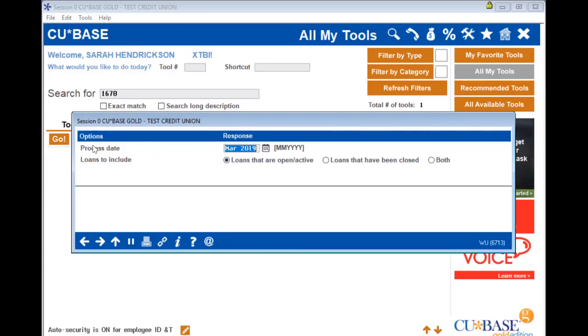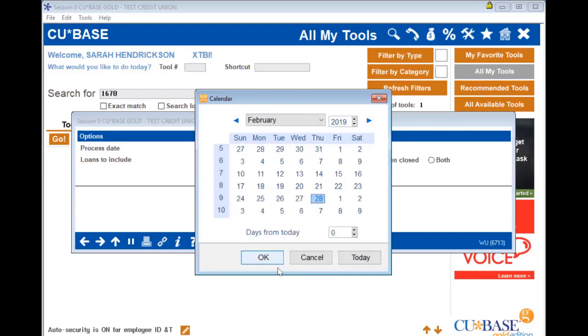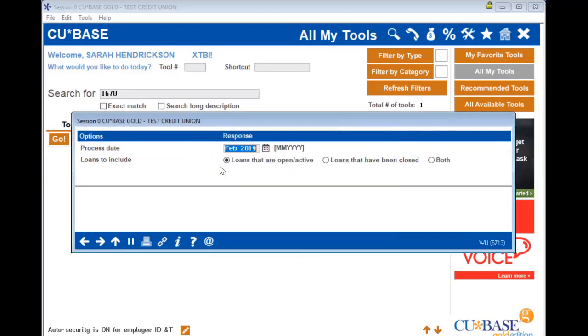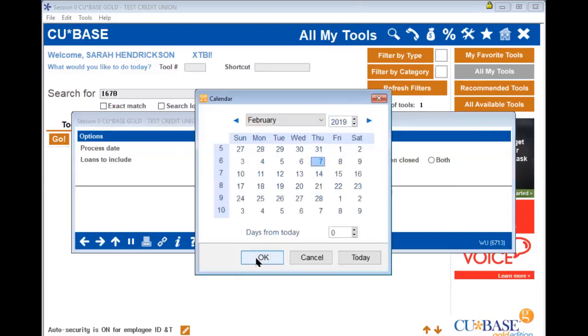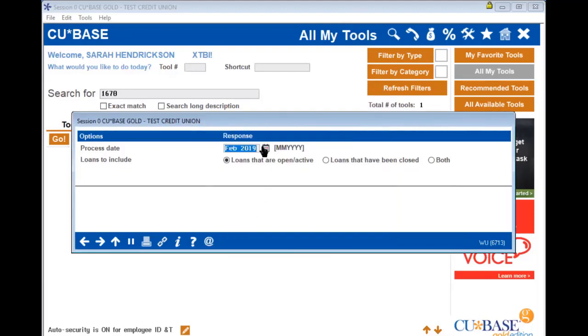So the other thing to notice here is that we have this process date. So if I were to select it as of the end of February 2019, because we're not in 2018, even though we were just talking about it, is there a difference in that time slice when we compare that data? Will this be like the snapshot as of the end of the month versus if I'm looking at today's processing date, the information as it is most up to date right now? Right. So this process date does correspond to an end of month time slice.